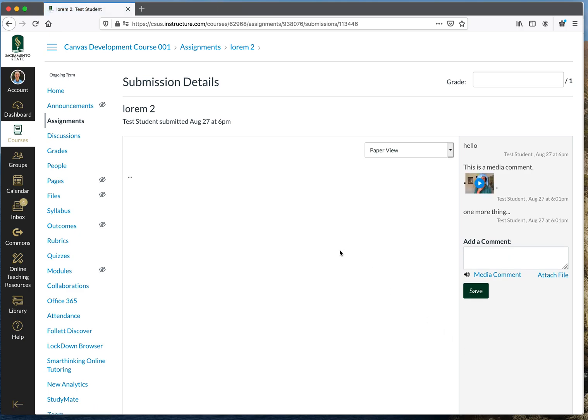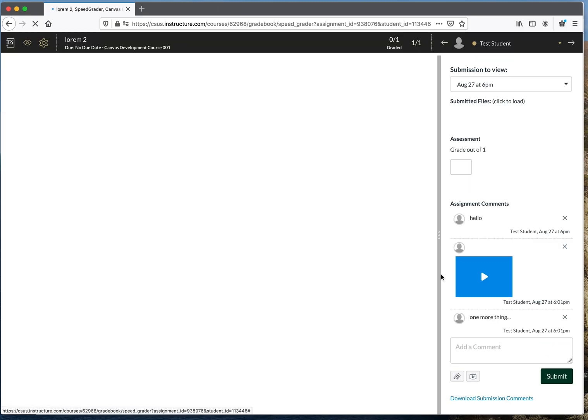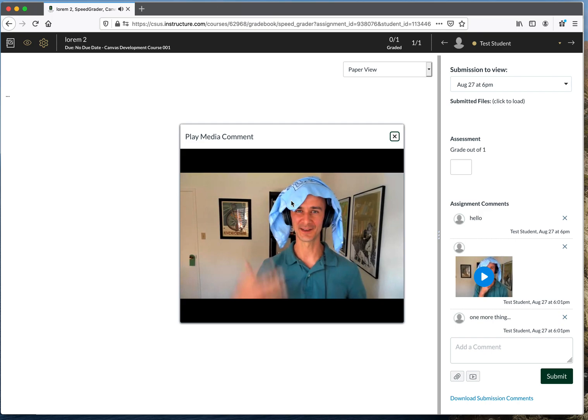All right. That's it. Okay, now we're back to my view. It's out of the student view, the instructor view. So I will go to grade it. So grade lorem ipsum 2. This is on my to-do. I jump over here. I'm in the SpeedGrader, and I can see what you wrote. So here's the dots that I wrote. This is your submission. I'll be grading it. I can come over here and watch what you put in your comment to me.